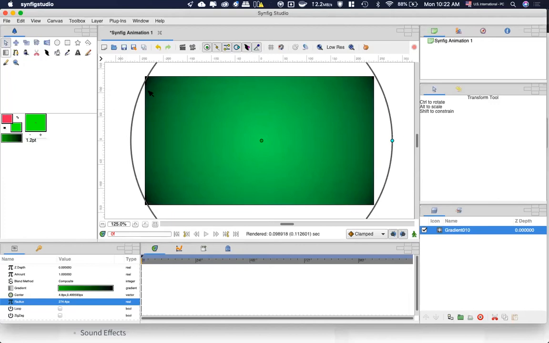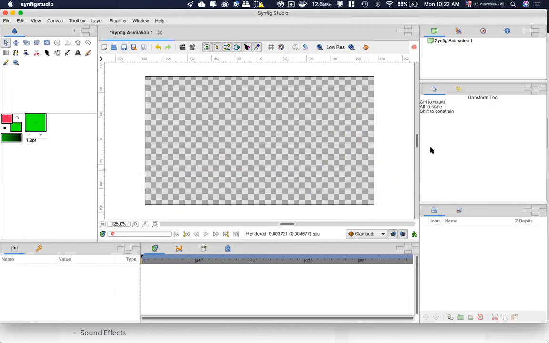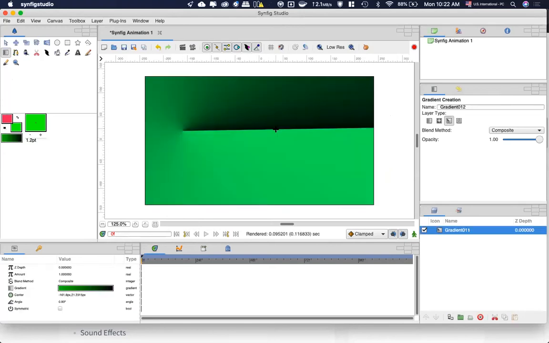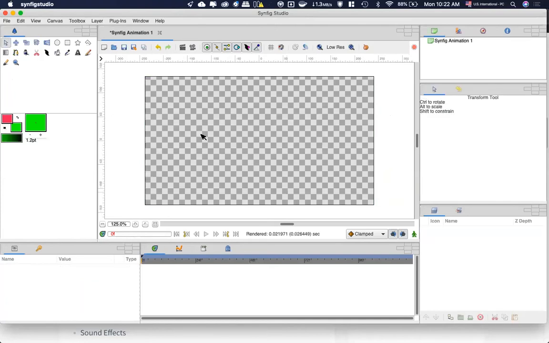Now I will take again a new layer of gradient, and now I will show the third one. This is a conical gradient. So it's just like a cone shape. You can see this is the starting point, and then we end like this. I will draw it again.